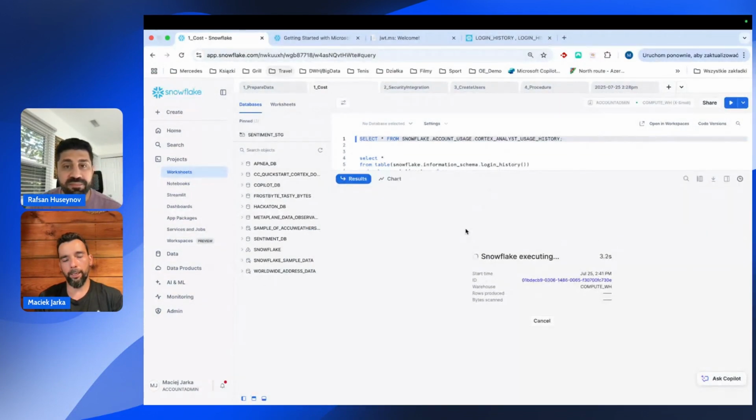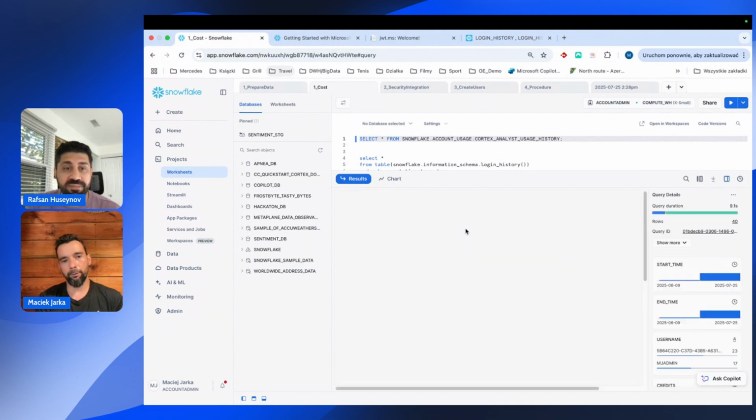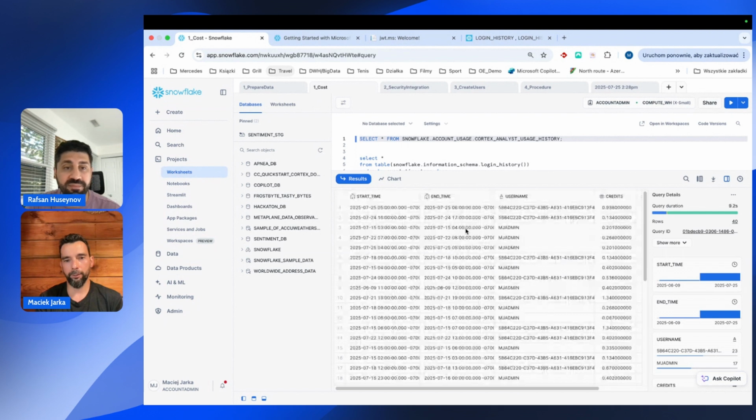So the way Snowflake charges for usage is 6.7 credits per 100 messages, meaning 100 prompts. What's 6.7 credits? It depends on your edition, on the price of the credit in your edition.